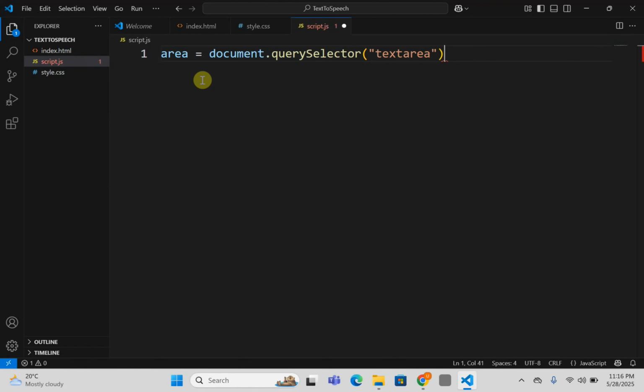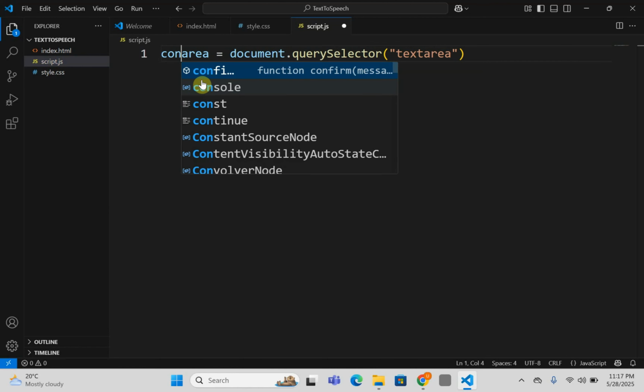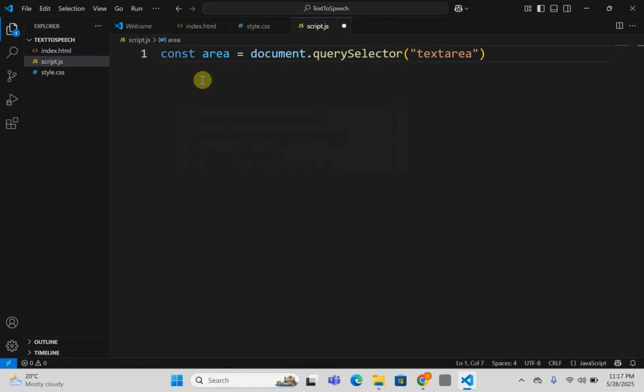Let's use this, but we need to define it as a constant. It is a constant area.